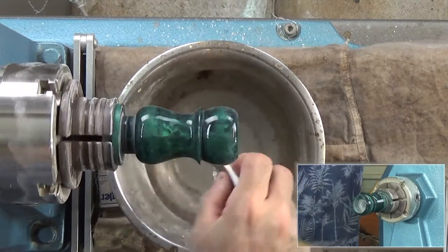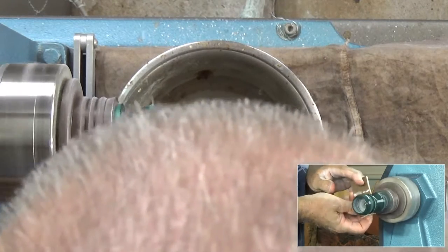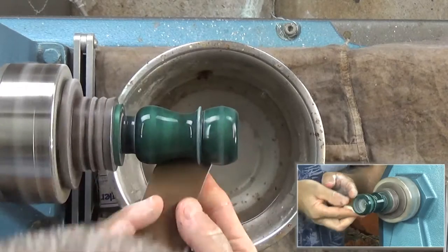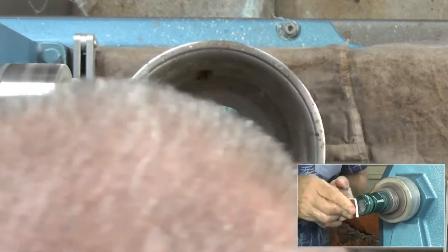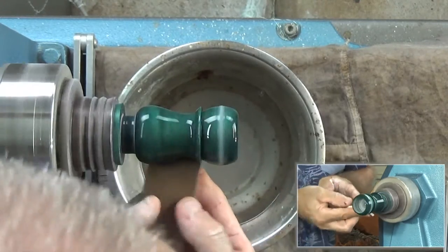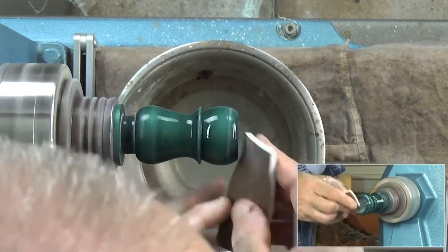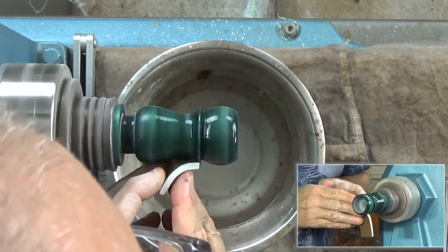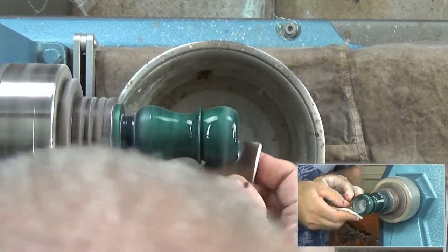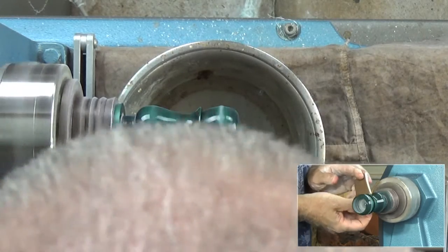Well, it is nice. I think once it's all polished up, it's going to be a bit of a stunner, actually. It's not quite the same as the photograph I got as far as colours, though. The dark colour and the black's fine, but I don't have as much of the lighter colour in it. But you can't always replicate exactly, especially when they're machine-made blanks as opposed to a hand-poured blank. They're just not the same.